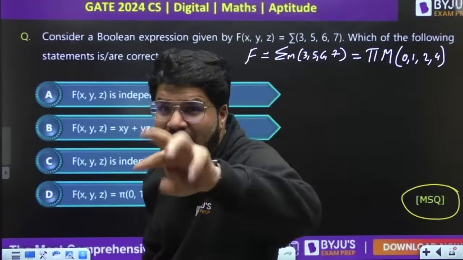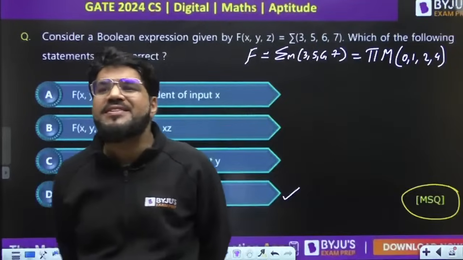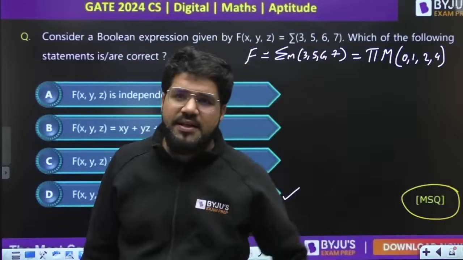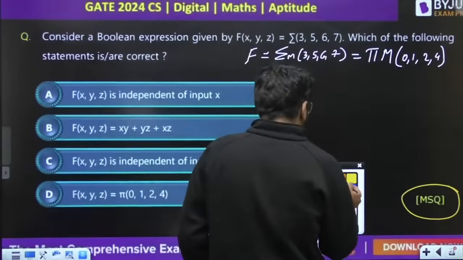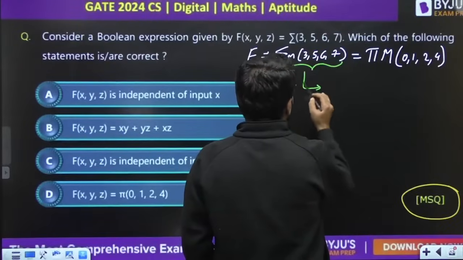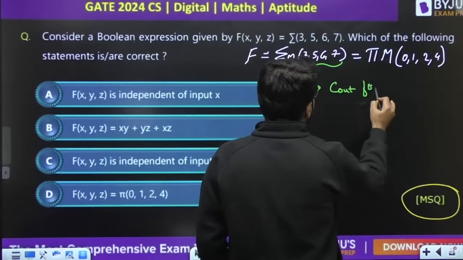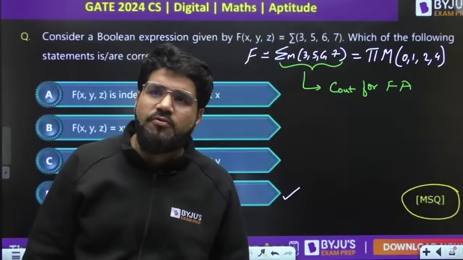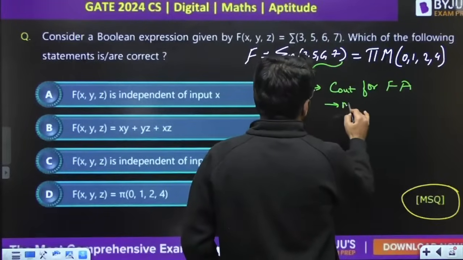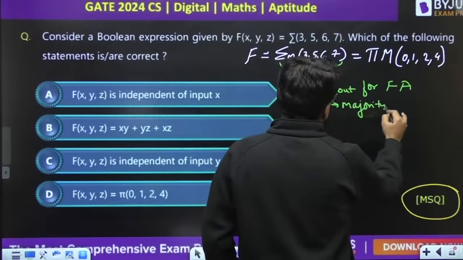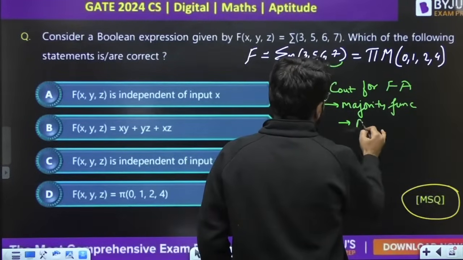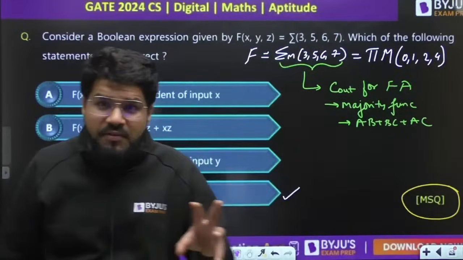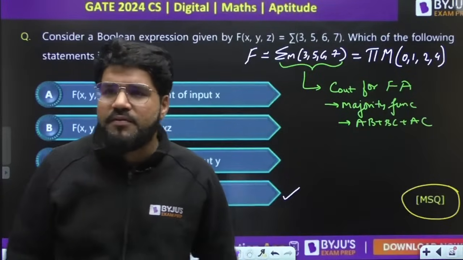Now, if I was writing the exam, how would I approach this question? I know we can solve it by K-map. But if we have done a lot of practice as a regular GATE aspirant, honestly, if I was in the exam hall, I would recognize that this is the Cout of a full adder. The full adder is a very important one that you should know. Cout of a full adder is also a majority function, and its simplified form is given by AB plus BC plus AC. This is what my approach will be, given I have done a lot of practice.